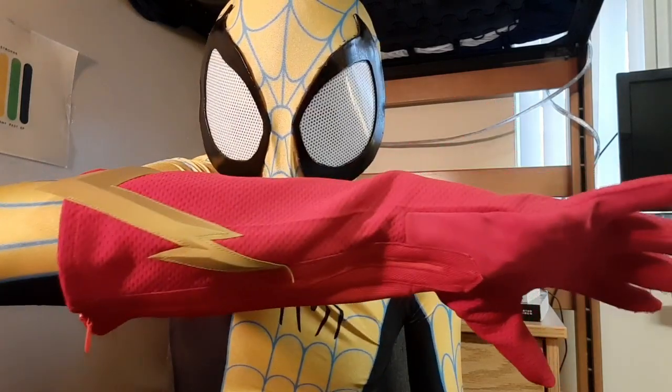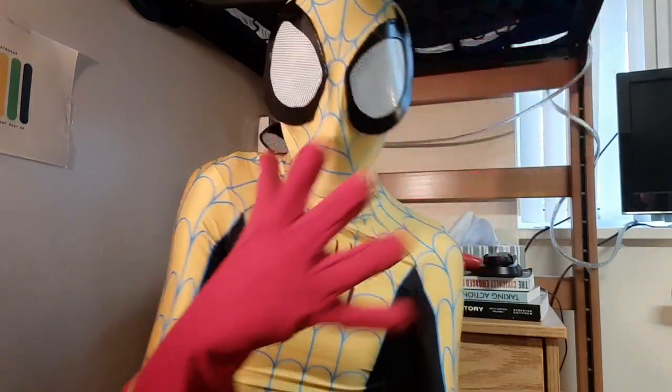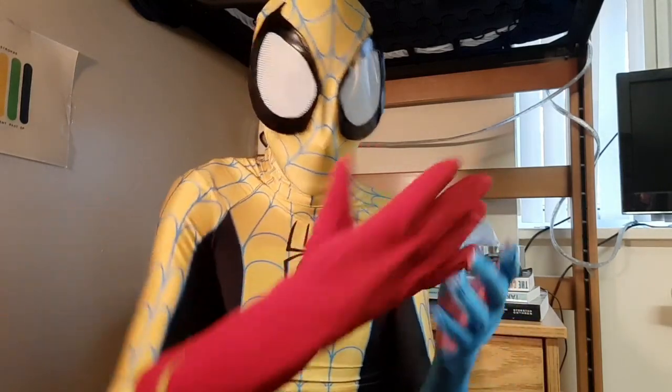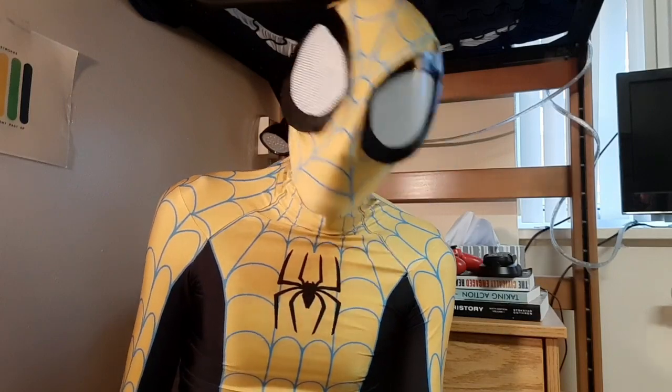I love the lightning bolt on that. That's like 3D sort of. It looks very, very clean. I very much appreciate that. So same thing with the other gloves. They're identical. So yeah, it looks really good in my opinion. I really like that it's not spandex. And that's one of the things that I appreciate about the suit.